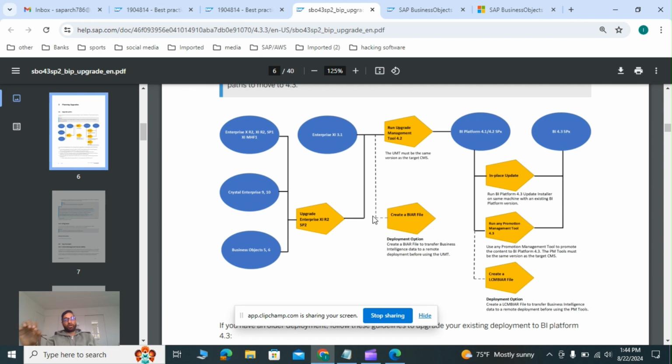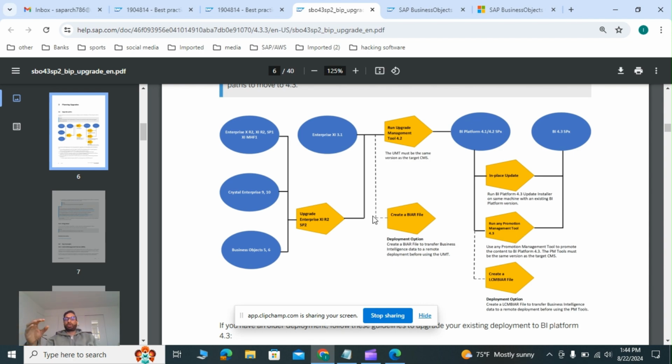Once the script runs successfully, it will take 2 minutes to import your 5,000 users. You have to do the same thing for all 50,000 users in the same way, and you will be able to successfully migrate all your BobJ data from the source system to the target system.